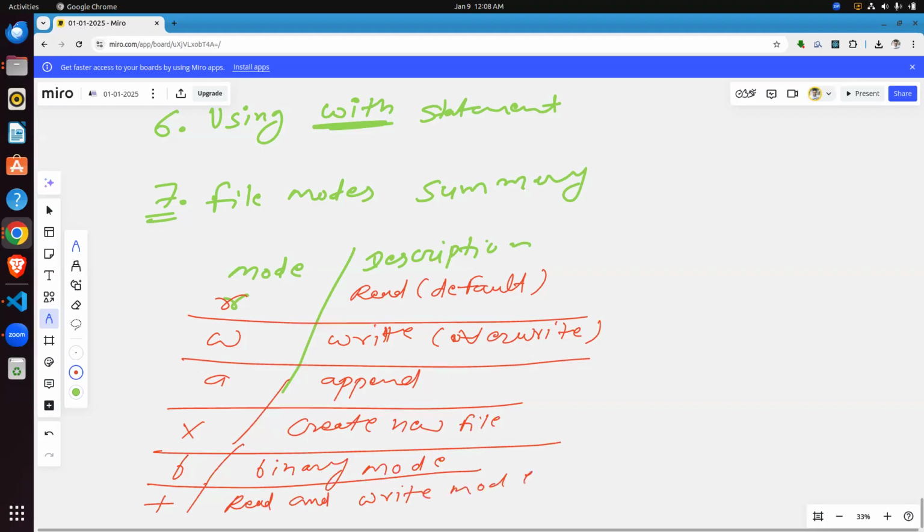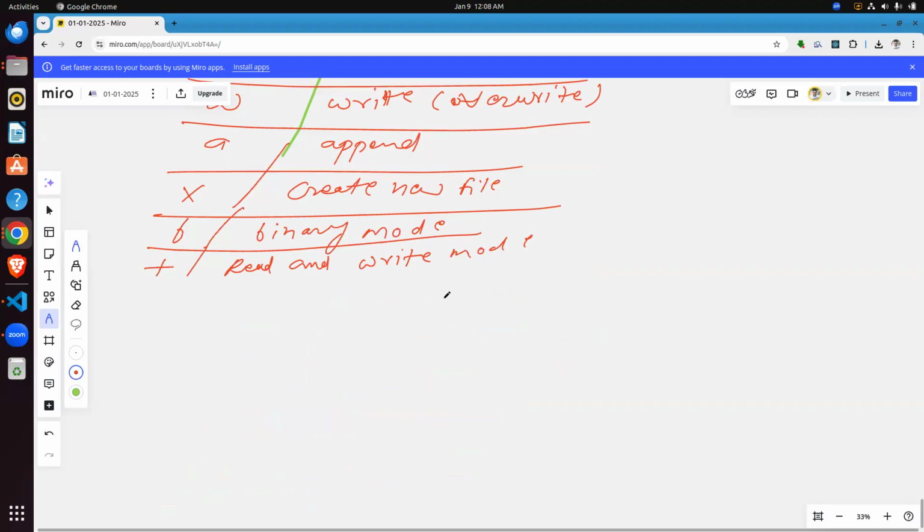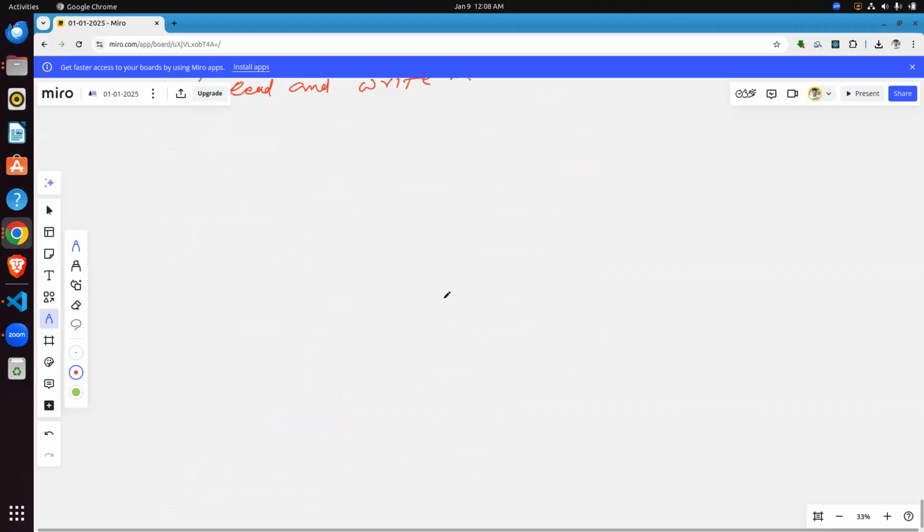Okay, so when working with binary files, like image.jpg, an image is a binary file that stores data in bytes. So use RB or WB mode for binary operations.